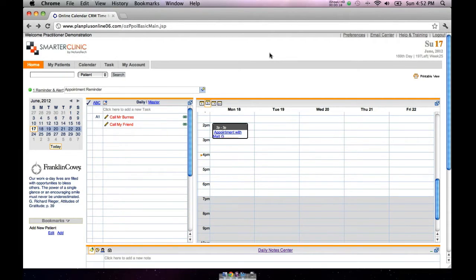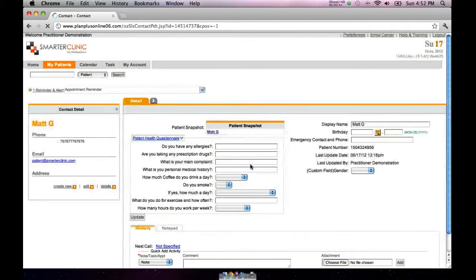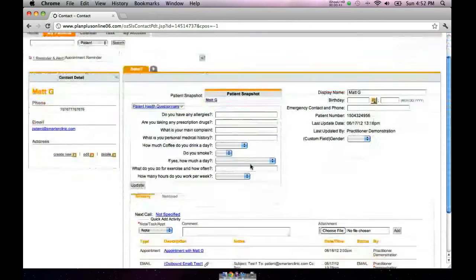Obviously one of them is as soon as the appointment is made in the system, all you have to do is just hover your mouse over. Don't click on the appointment, just hover over, and you'll see that at the bottom you've got actually who's attending. Obviously yourself as a practitioner, but then you've got the patient information. So as soon as you click on the patient information from the appointment, the system will straight away take you to that patient card. So that's all you have to do when the new patient comes in and you're already in the patient card.